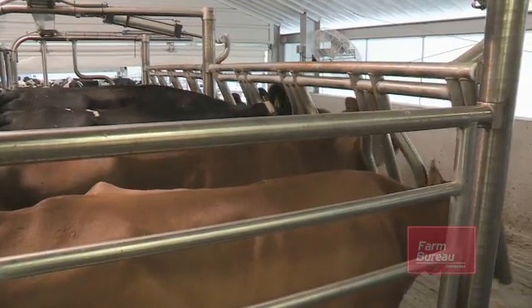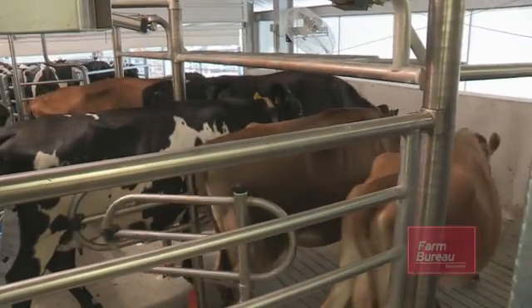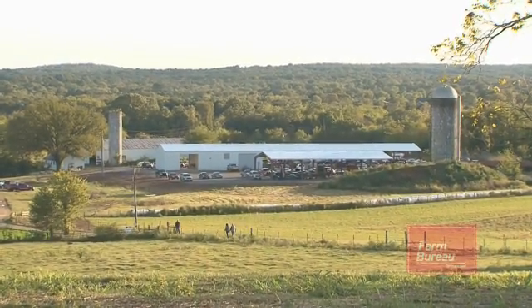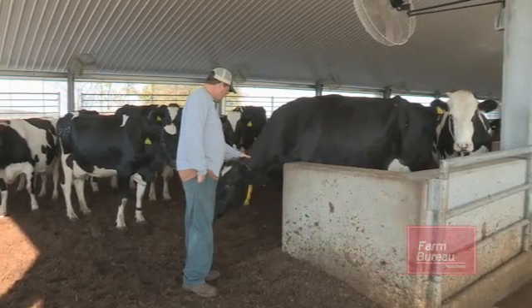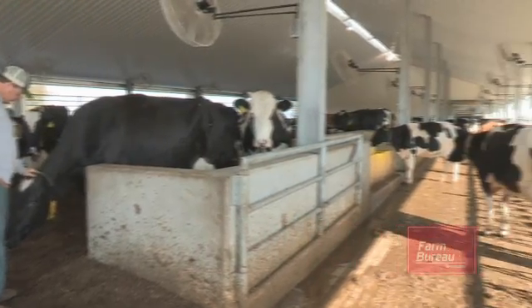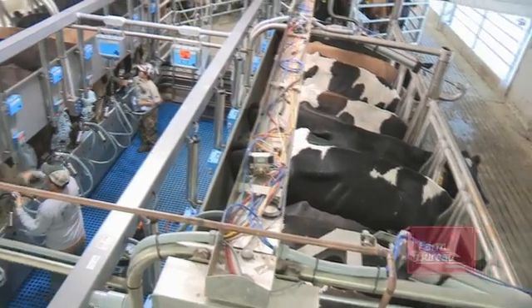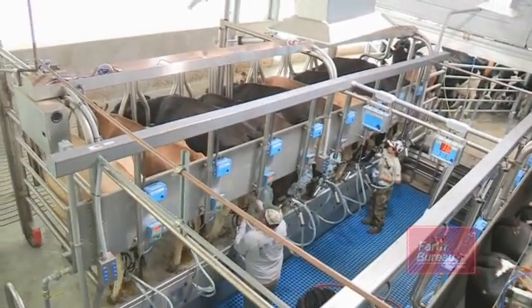We can bring classes out here. They can work out here — not only in this wonderful dairy, but also in our plant science program. We have a wonderful student garden and farmer's market. We have a herd of beef cattle out here, beekeeping — this is the center of beekeeping, and we had some marvelous honey this year. All of this comes together to be just a wonderful hands-on experience for our students. The ag program at Middle Tennessee State University continues to grow, and their new dairy and experiential learning and research center is helping to make that possible.